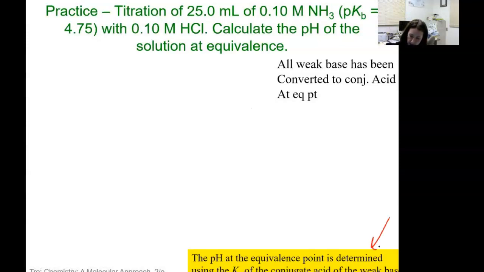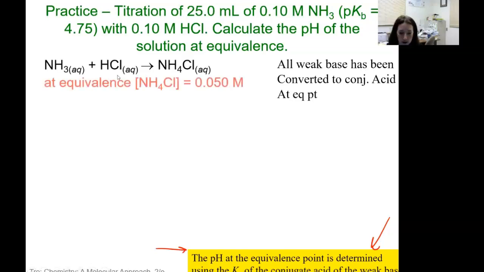I put these little yellow things here, just like I had in the other videos, to help you see where we're going and what we're doing. So when we're doing this piece here, the pH at the equivalence point is determined by using the Ka of the conjugate acid. So we've just determined our molarity, which was 0.05 molar, right? And this is our overall reaction. But now again, all we have is this in here. So if this is all we have, our NH4, remember Cl comes from a strong acid, so we ignore it. So we have NH4 plus.